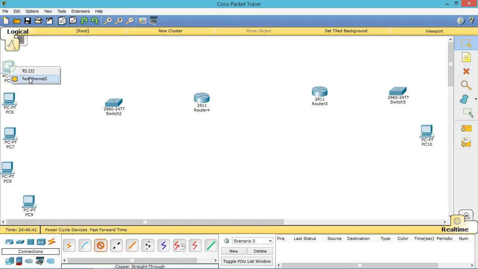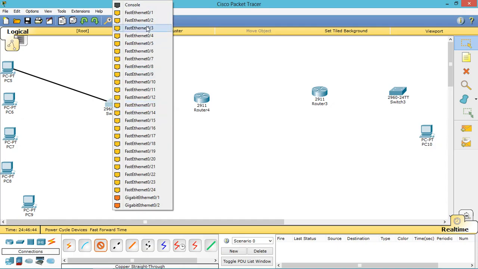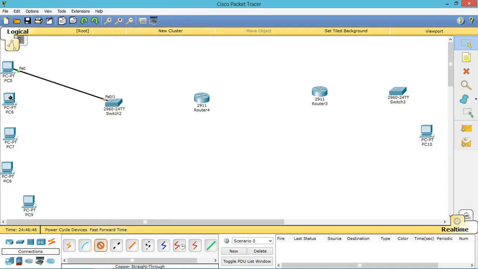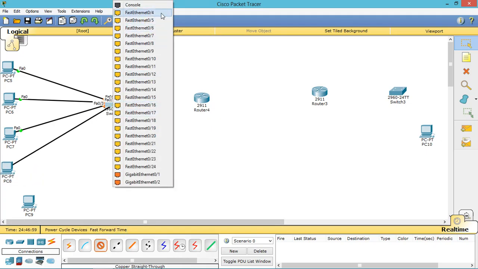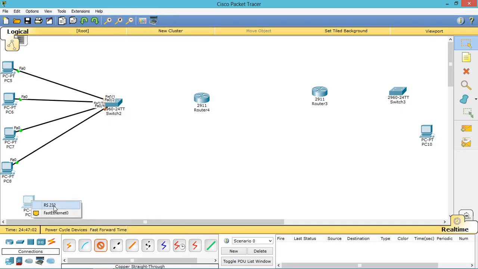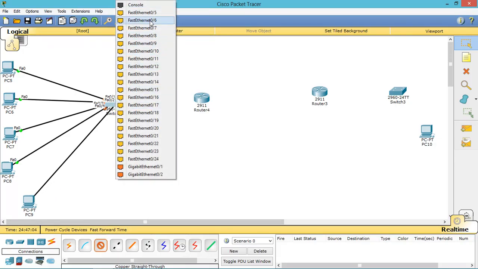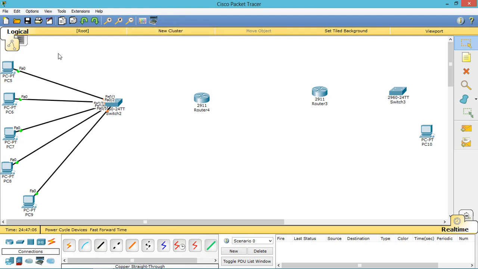Let me connect this first PC to this switch via a straight cable. We are using a PC to switch straight cable. So this connection is done. This side is the end user devices, and on this side you can even add printers, servers, anything.